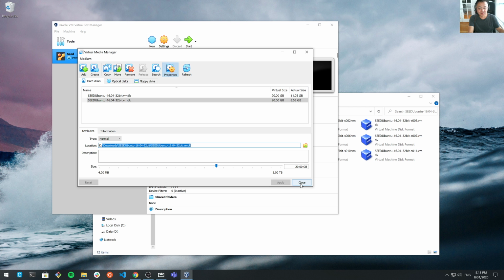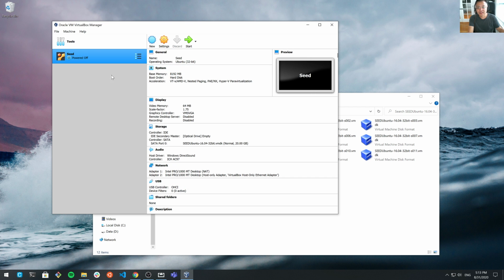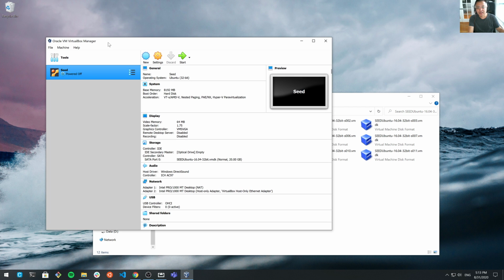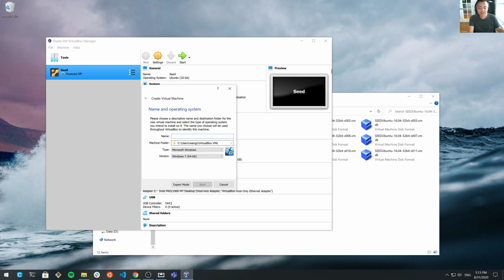Let's close this, okay? Then on the main window, you click this new button. It's going to create a new virtual machine. Let's say SEED demo. You can use any directory you like, but let's say dvm, that's my directory, so you can name it anywhere you want.